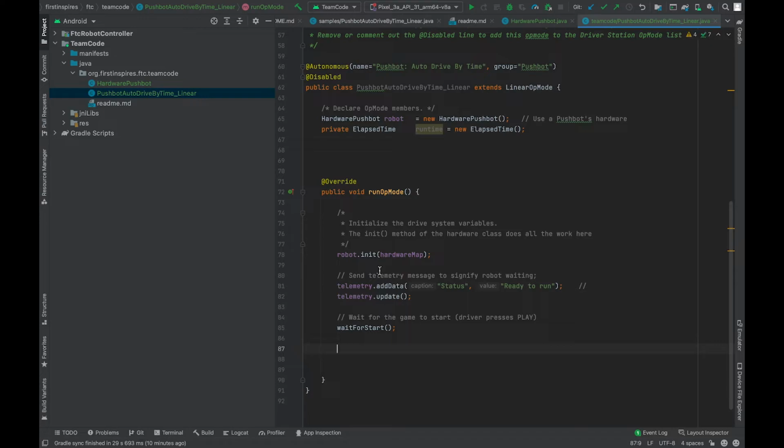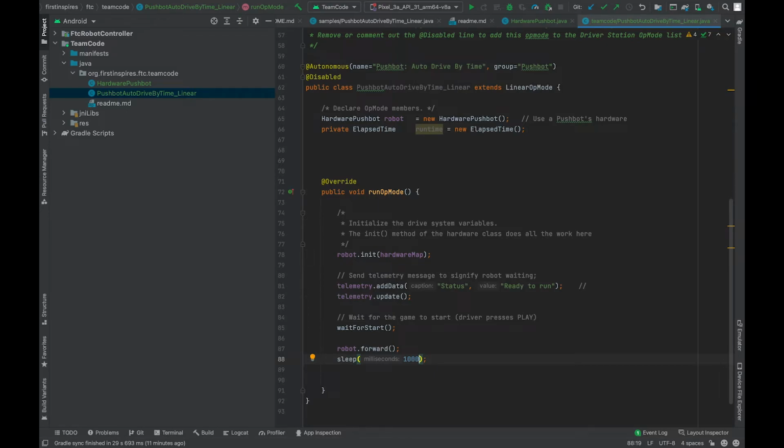So now in our drive-by time, let's say we want to go forward for 1 second. Instead of having to write out all 4 words, I can do robot.forward, just like that, and sleep for 1 second, which is also 1,000 milliseconds. Now obviously this doesn't make much sense, as if we were just going to type out that code once, we typed it out in a different place and had to call it. However, if forward is something you plan to use over and over again in multiple different autonomouses and your teleops, then it is useful to have it in your push bot, as you don't have to keep recoding it or copying it from files.